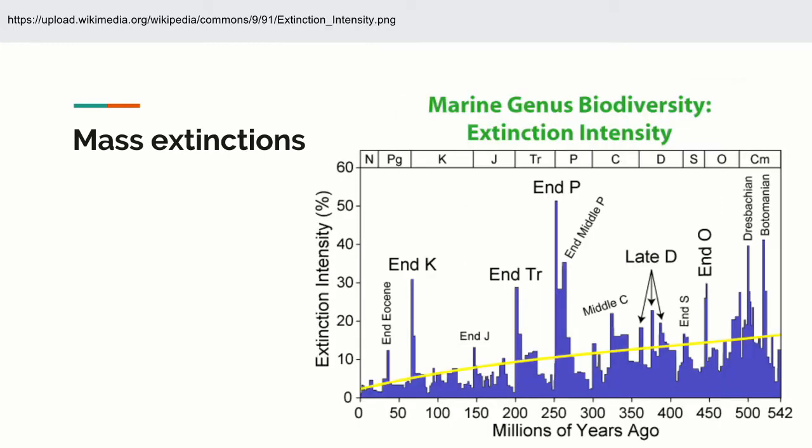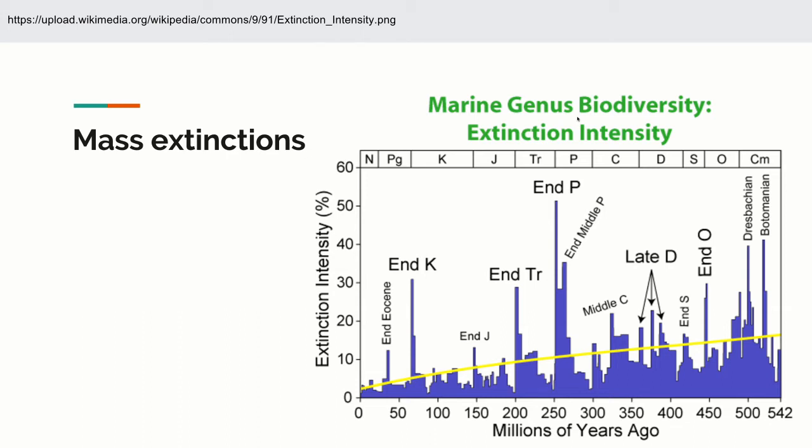When we look at biodiversity, we can look at stuff from the present, but we could also look in the past, because we can look at fossils. And what we notice when we look at fossils is there's a lot of different types of fossils out there, and a lot of them don't seem to match anything that exists nowadays. So what this picture here is just dealing with is what we call marine genera.